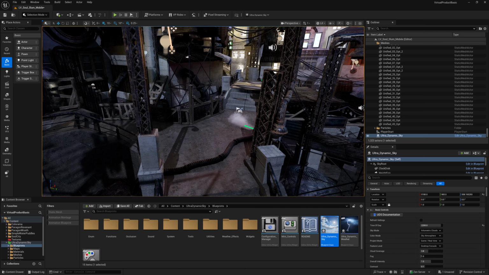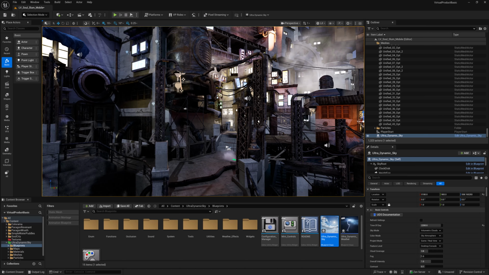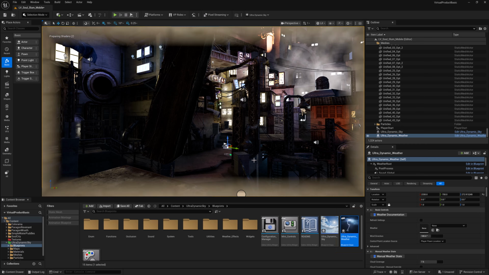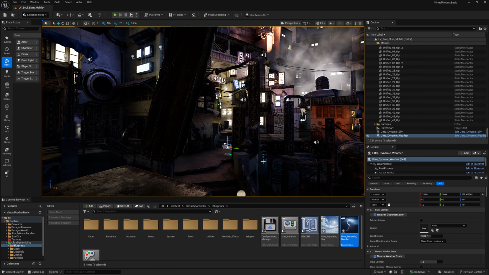The function of Ultra Dynamic Sky is more than that. In the Blueprints folder, there is also an Ultra Dynamic Weather blueprint. We drag it to the scene. At this time, a light rain falls in the scene.